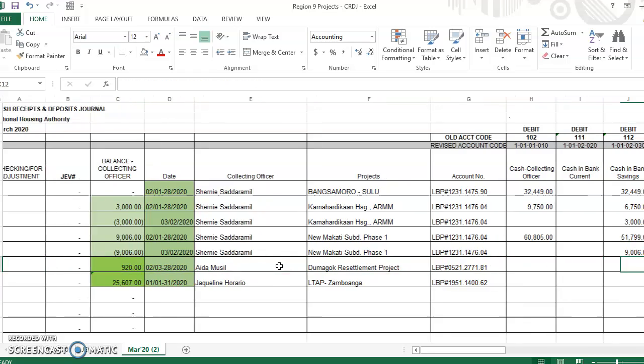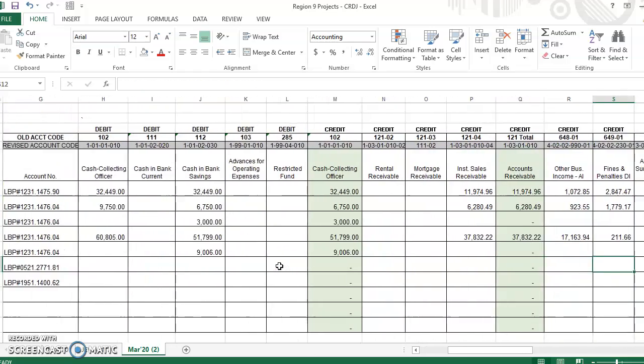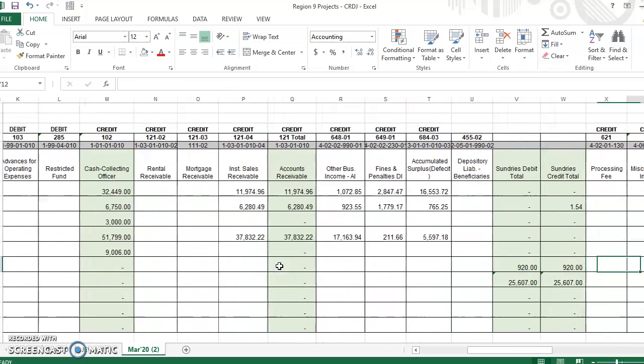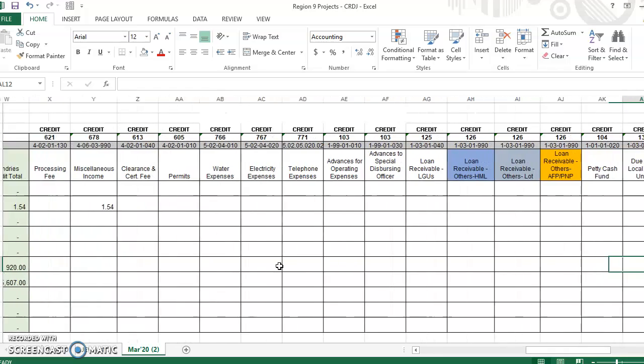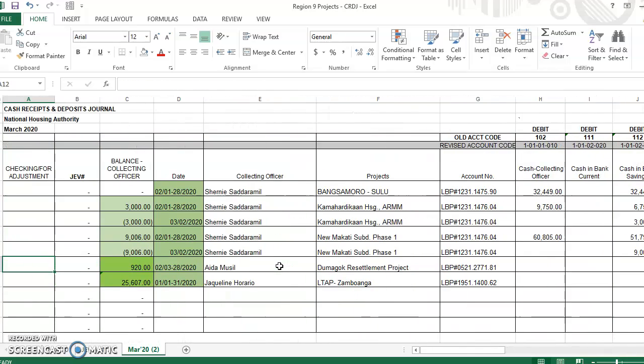As you can see, there are a lot of columns dito, wherein ito yung mga accounts na pinapasukan ng mga collections natin. Pero, hindi naman lahat ito is applicable for you. Hindi naman lahat ng accounts na to is nagagamit natin.